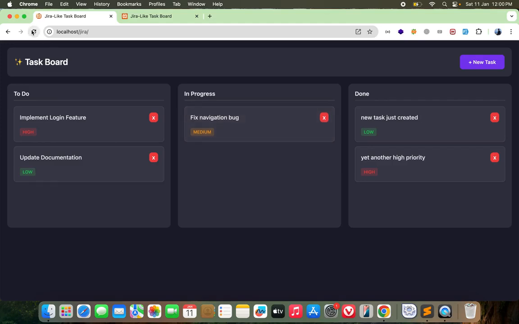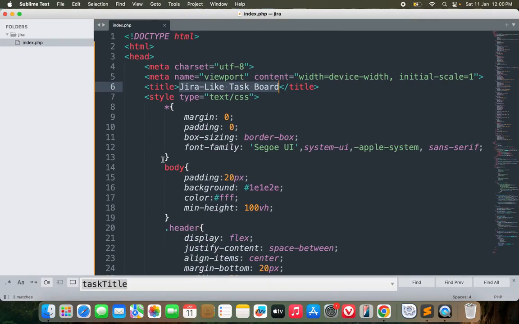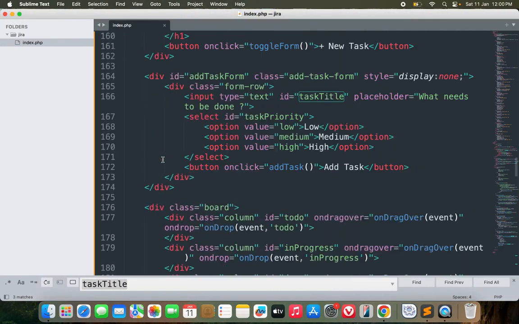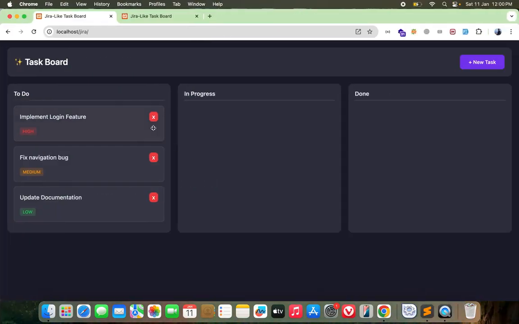So if I refresh it, every change would be gone, and this is the default that I set from the JavaScript. So if you want to move forward with this project, you can go ahead and use any choice of your backend languages and save those tasks in a database, so that even if you refresh the page, you will get the latest updates.